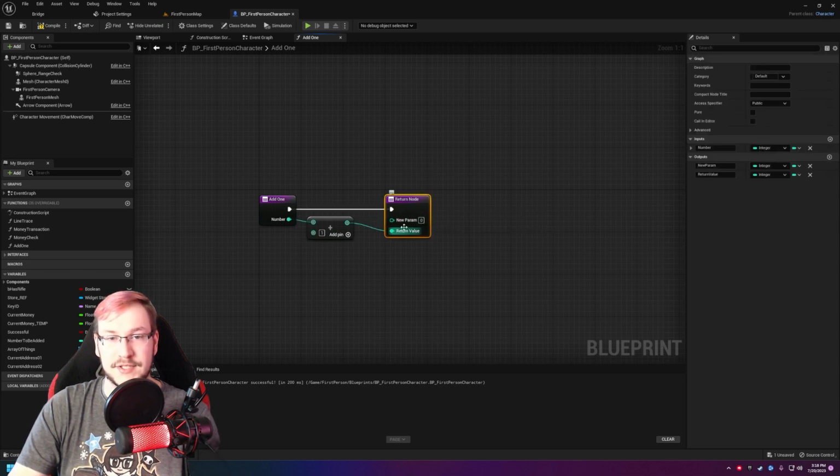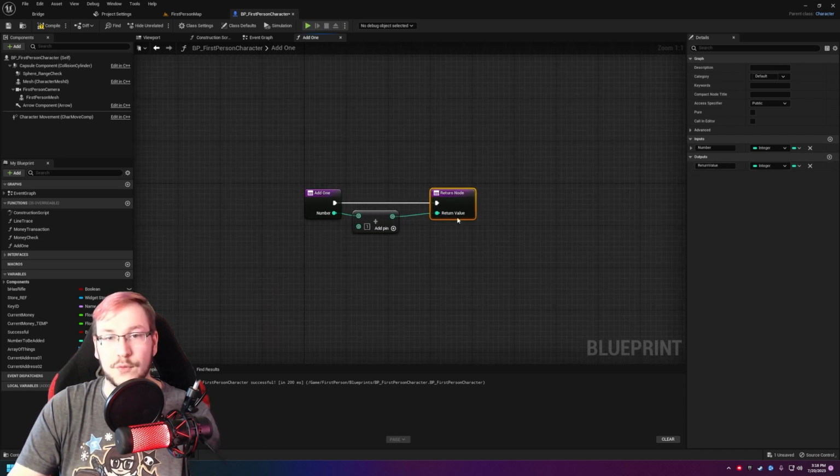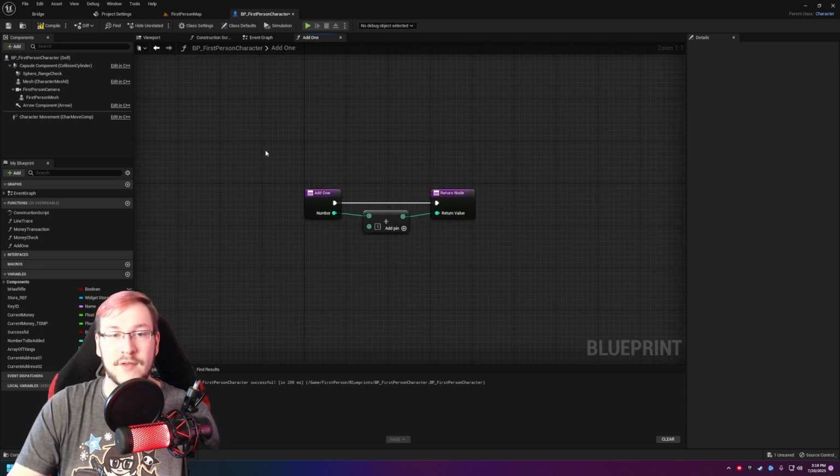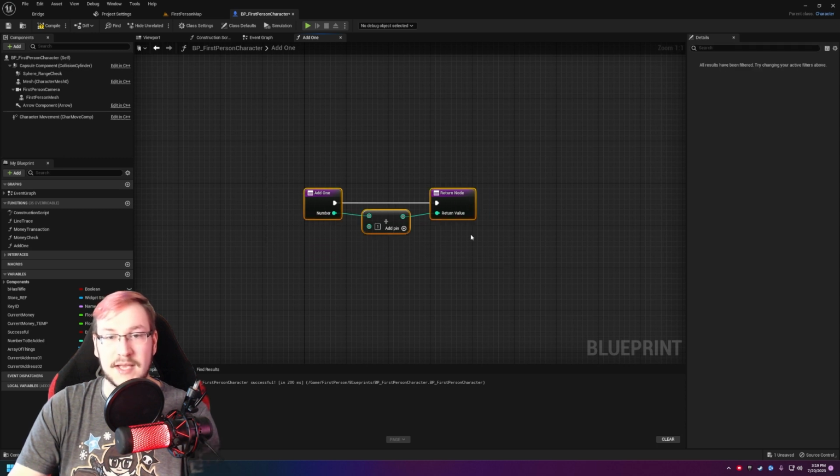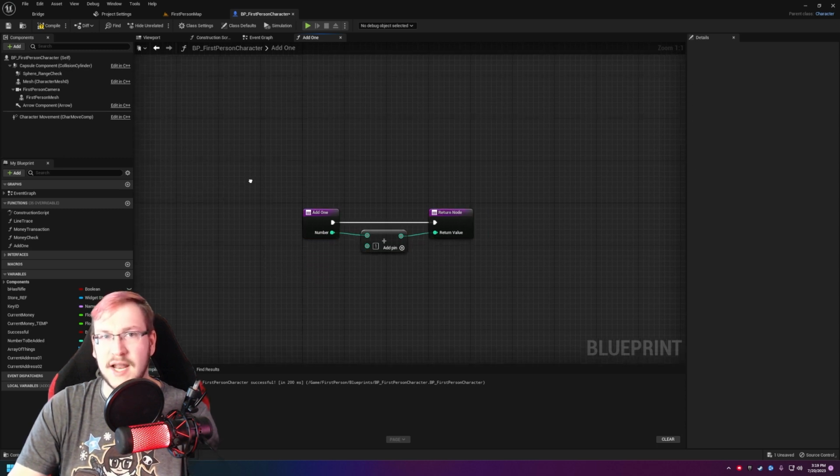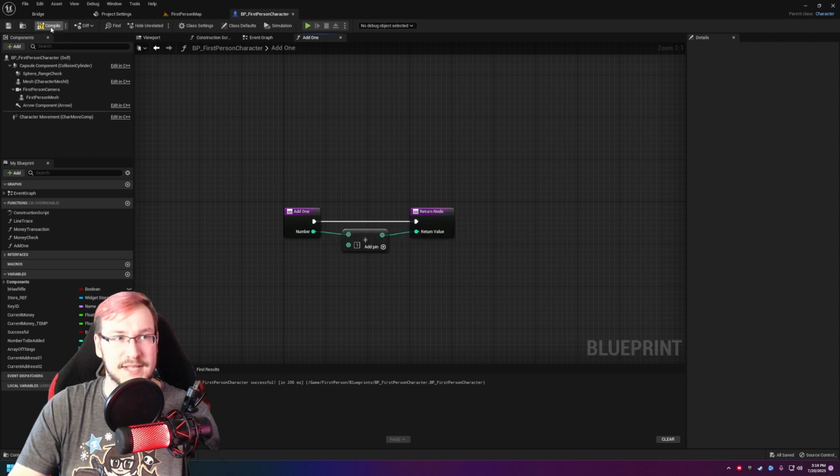Now you'll see we've got 2 things here. That's because there's always a default parameter. Now, if that parameter is what you need, go ahead and use it. Just rename it so it's not new parameter. But I'm just into the habit of always creating a new one because this is usually a Boolean, and I just like creating my own. On the right-hand side, though, if you see here, new parameter, I'm just gonna go ahead and click this X, and that will remove that. So now we have basically the exact same thing, except now it's a return node instead of setting a variable. So let's go ahead and hit save and compile.